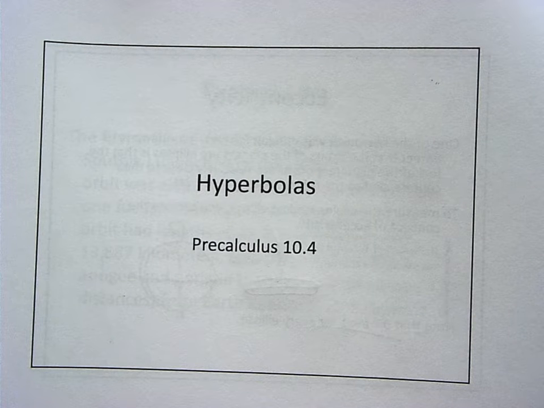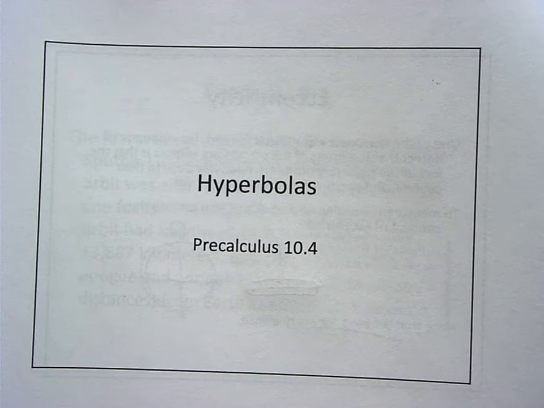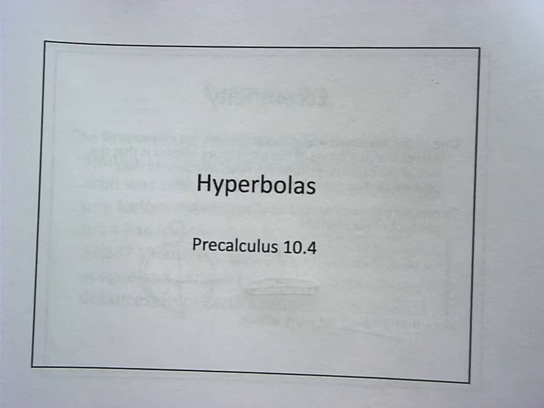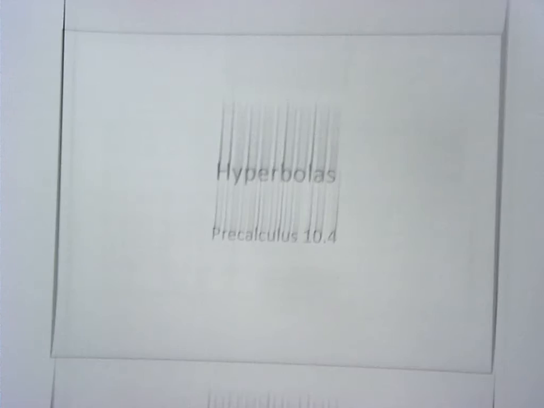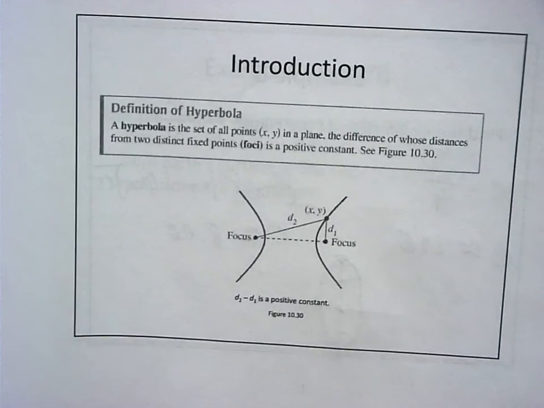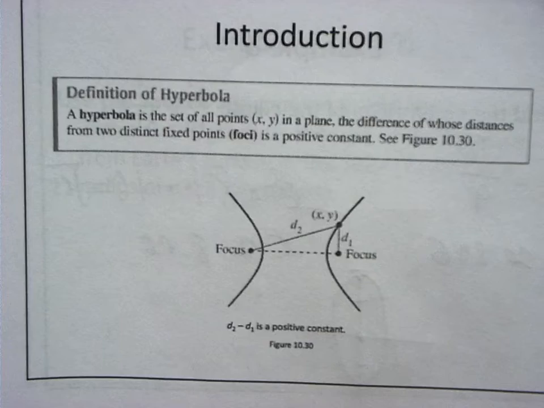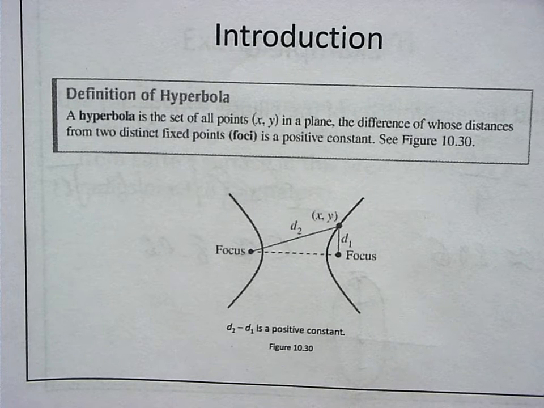So, we're going to take a look at hyperbolas. Now, hyperbolas, honestly, some people think of them as the inverse, as far as the graph goes, of an ellipse. Essentially, if you imagine an ellipse, cut it right down the middle, and then point it outwards, then you'd get essentially a hyperbola. There's some actual versions of geometry where hyperbolas and ellipses are the same thing, behavior-wise. They both have foci.